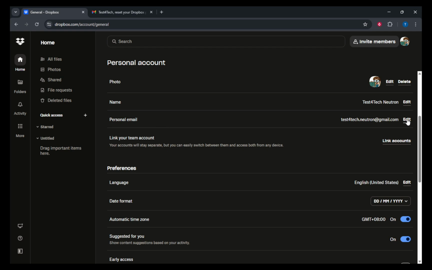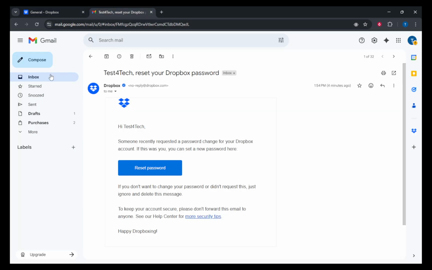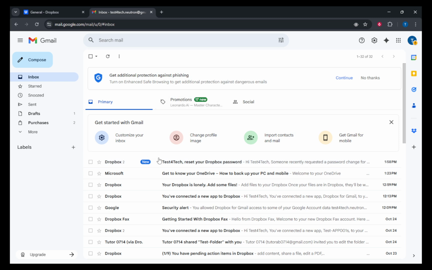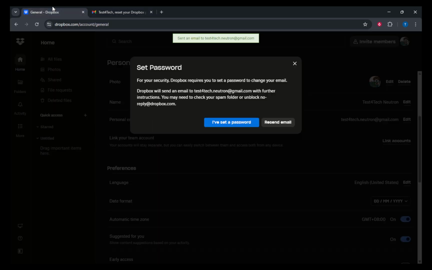Click on that. You might encounter a couple of different scenarios here, so let me explain. If instead of seeing Edit, it says Verify Email, this means you need to verify your current email address before making any changes. Simply follow the verification instructions provided by Dropbox. If, however, you encounter an information icon, an I instead of the Edit button, this indicates that your account is managed by an admin, typically in business or team accounts. In this case, you'll need to reach out to your admin for assistance in changing your email.